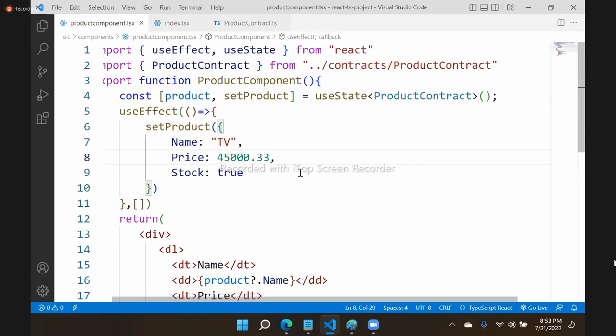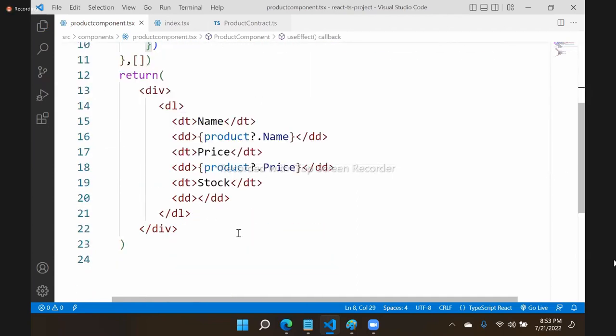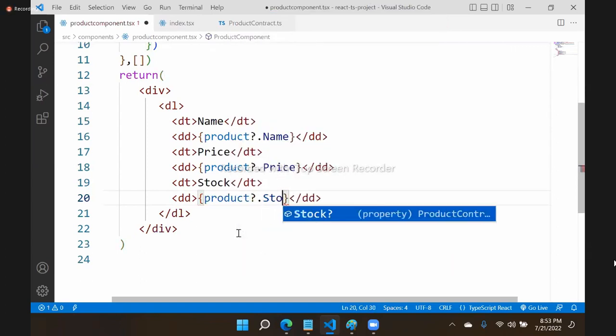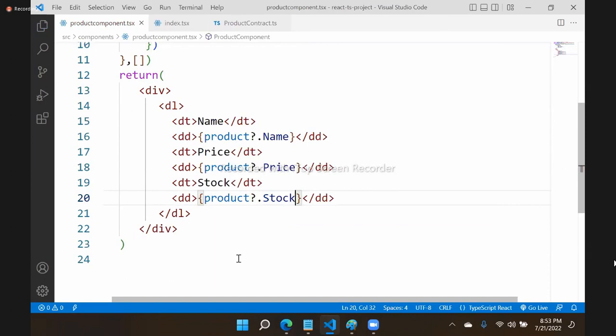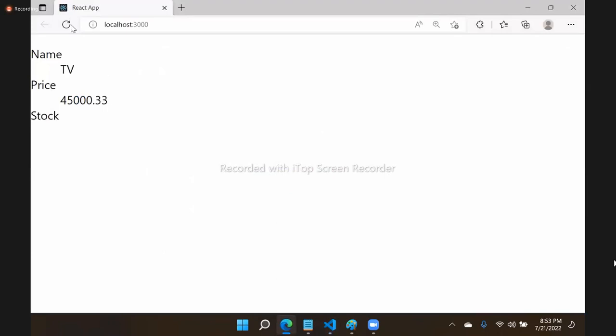Usually this is a simple approach of configuring and defining your TypeScript content. So we have to configure this with stock. Stock is optional. Now, why is this configured like that? Because it is an undefined type, product contract, or undefined type. So this is one simple point to understand.